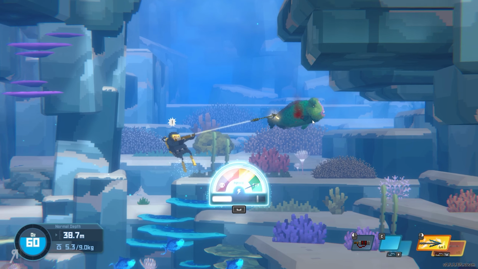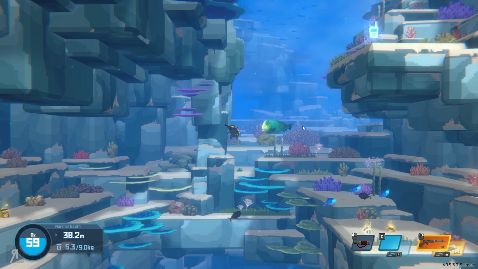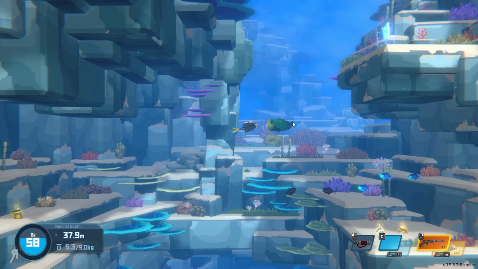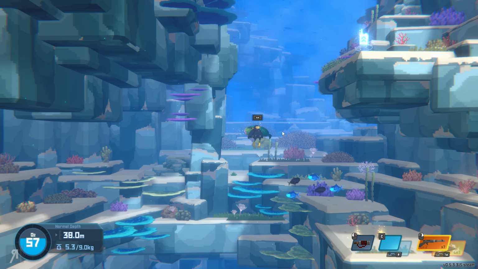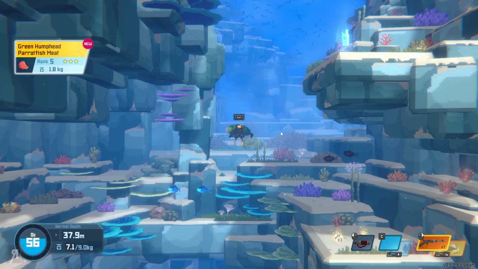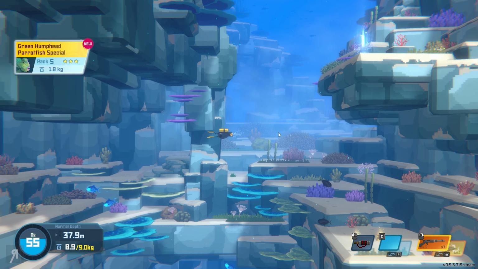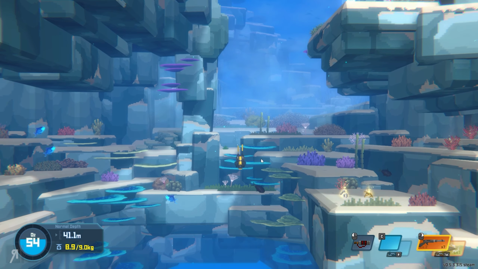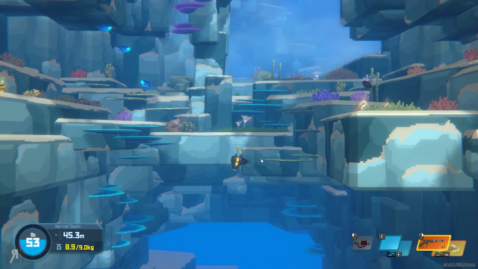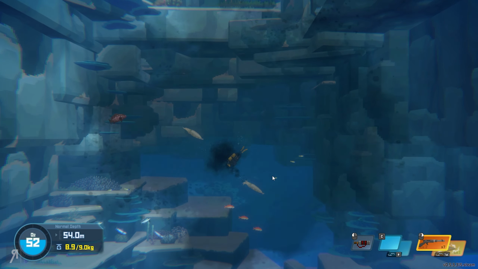Okay. Oh, what? I have no idea what that means. Okay, I'm just going to shoot it then. Is it dead? Yeah. Oh, I literally have to hold space to be able to loot this thing. Look at this. Oh, what? It literally gives me rank 5 3-star fish meat. Okay, that's pretty incredible.